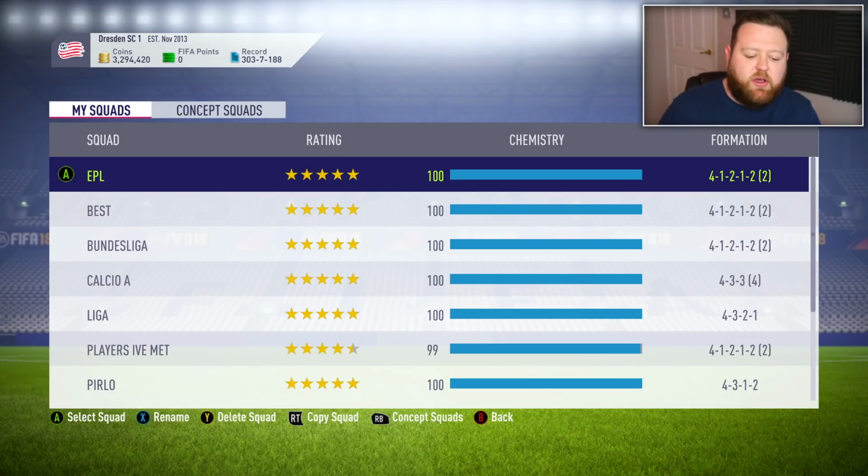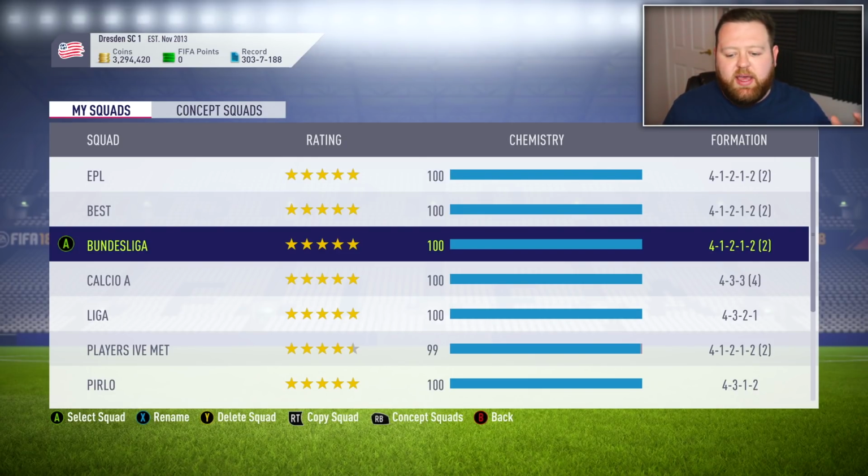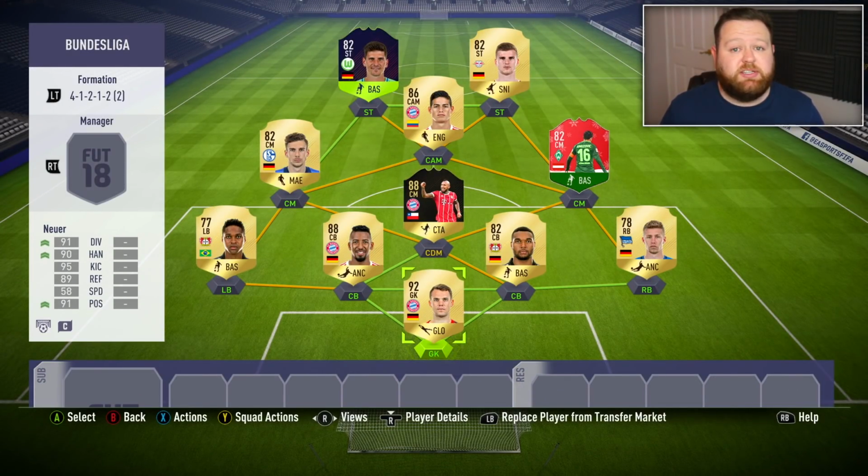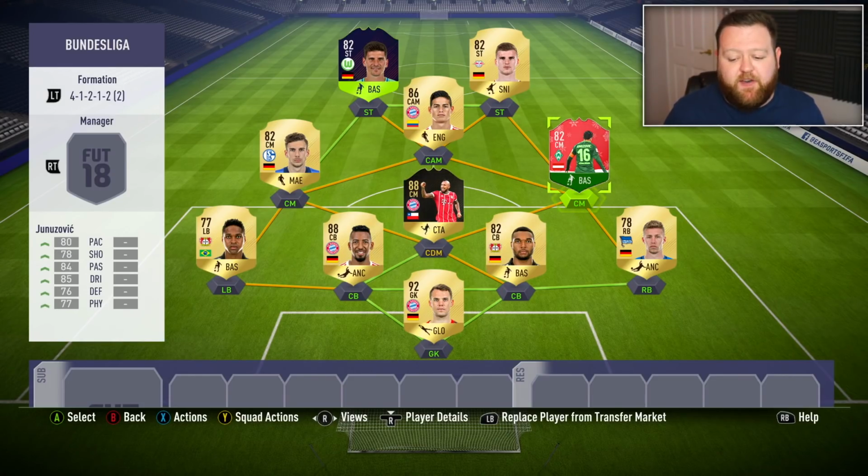So I'm going to start things off with the German Bundesliga. I don't think a huge amount has changed in this league for me. However, we do have, of course, one new different card design in the squad, and that is the FUTWIZ Januzovic.